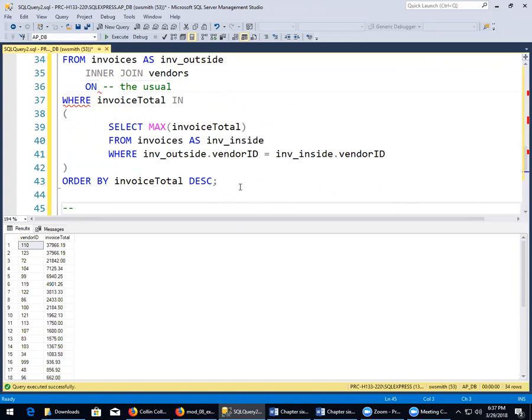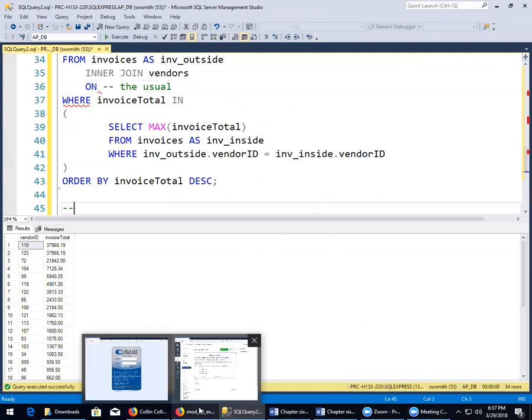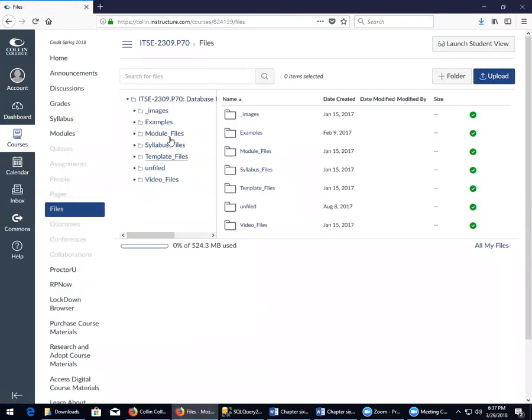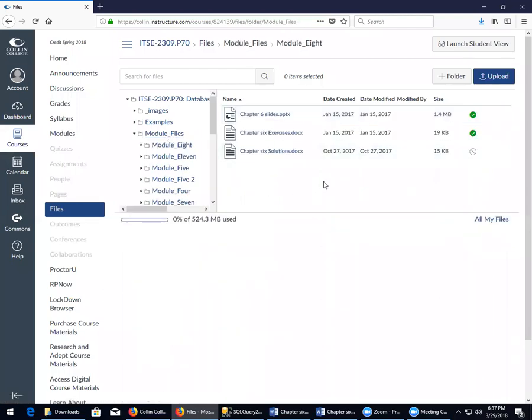Okay, I'm going to pause for a minute here and see if I can get that file to behave correctly for me. Go to the module files, module 8, chapter 6 exercise doc. Well, I see that it was created on January 15th.